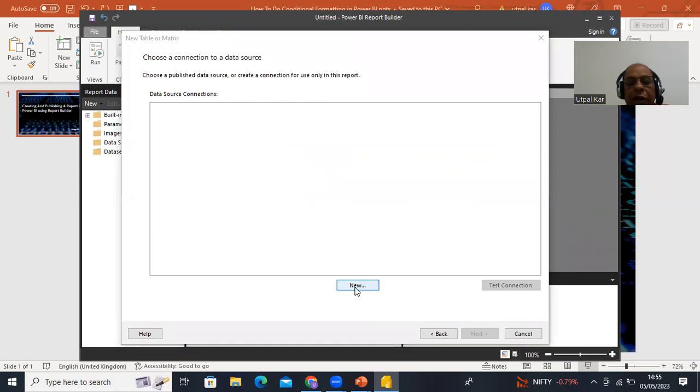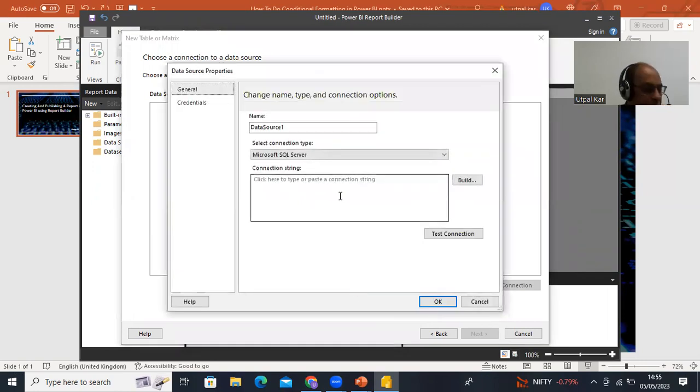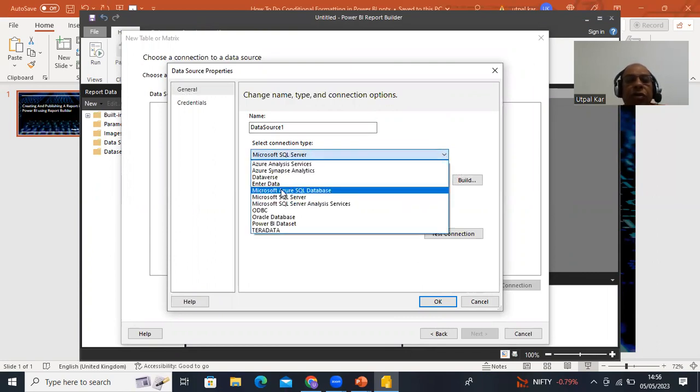Now, when I am clicking on this new, you will see there are options like you can choose the data from a SQL Server database, Dataverse, or Oracle data. You can even choose any particular data set which you have published, the Power BI data set.